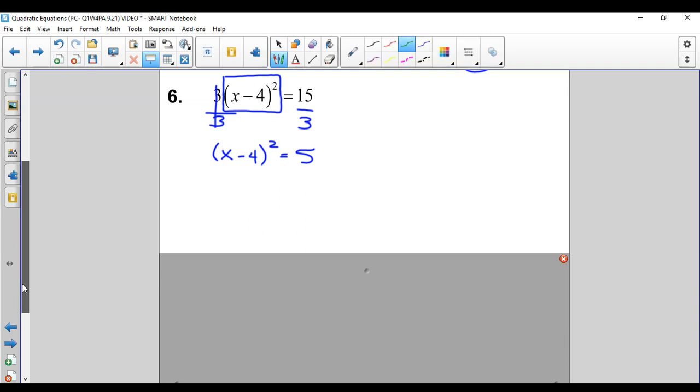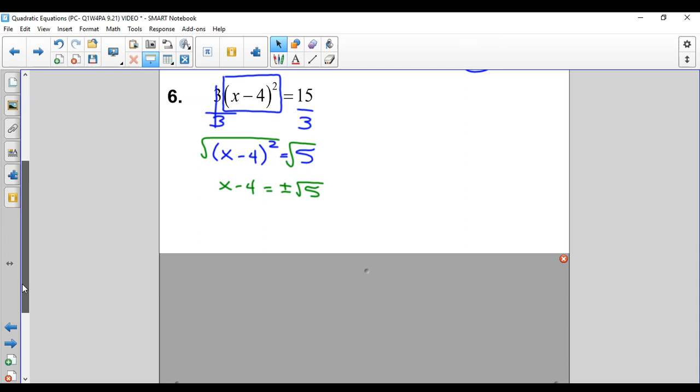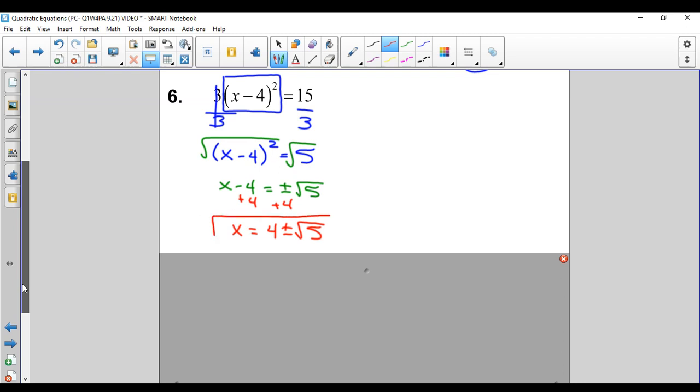Now x minus 4 squared is by itself. We square root both sides. X minus 4 equals plus or minus square root of 5. And then we add 4 to both sides. And we're actually going to be done in this case. When there's a radical left over, there's a little bit less to do. I can't technically combine 4 and radical 5, so it's just 4 plus or minus radical 5. There's my answer.